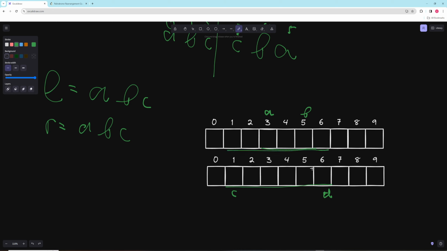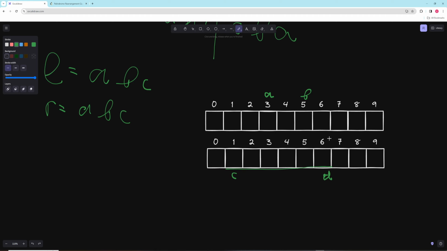Because I'm allowed to flip all of these characters, I don't really care about this. I just need to make sure that a couple things happen: that the character count here and here is the same. So let's actually write this down for our types of queries. First, one query, or let's call it half, covers the other.